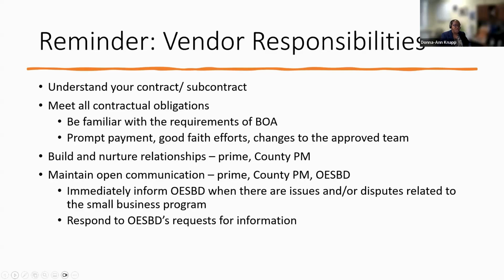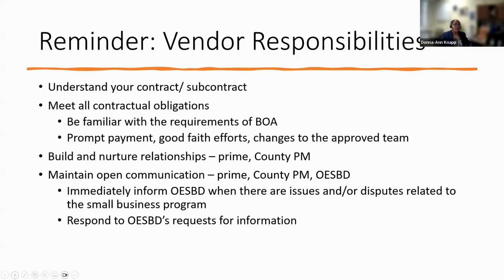Keep in mind, any changes to your team have to first be approved in writing by the OESBD director. We encourage the prime vendors, build relationships. Doing really well on a contract and communicating with the project manager, communicating with OESBD, having a good relationship with your CBE firms.